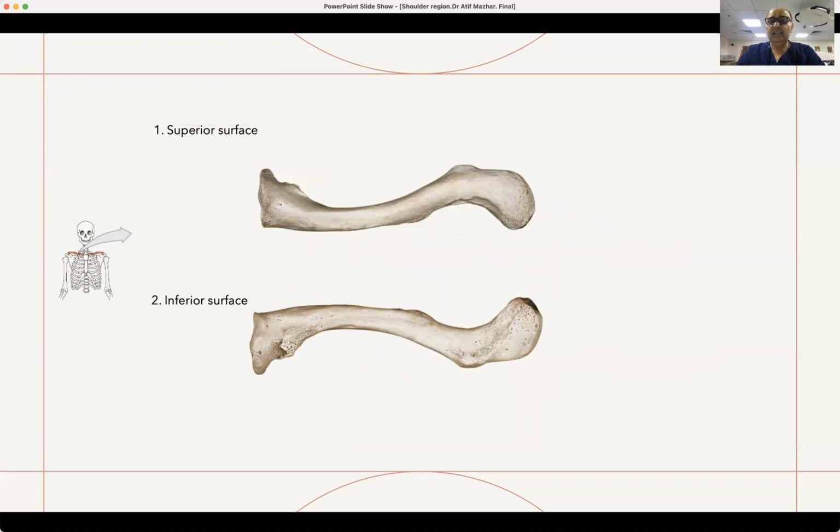Now let's take one clavicle out. And now you're looking at the clavicle from its upper surface and from its under surface. Superior view and an inferior view. The clavicle is a modified long bone. You can see its location. It lies horizontally in the human body. It doesn't have a medullary cavity. This is the first long bone to ossify, and it ossifies in membrane.